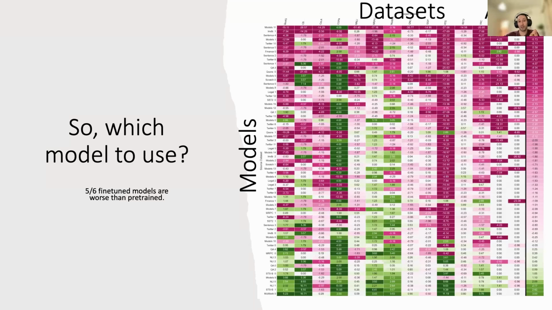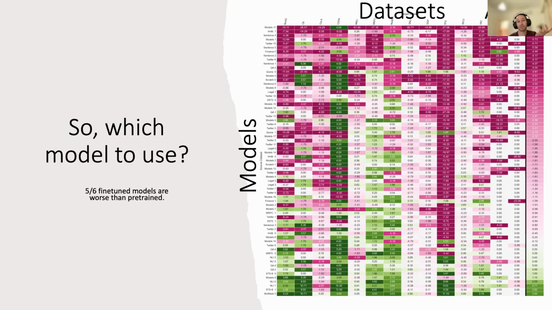But we do see that there is some consistency. For example, we see that there is some tendency along the columns. So we can see that some columns are about white, so the initialization doesn't matter to them much. And some columns, which means some data sets, really care about choosing the right initialization. So given your task might really care about starting from a better point than starting from just the pre-trained model that was randomly assigned to you.